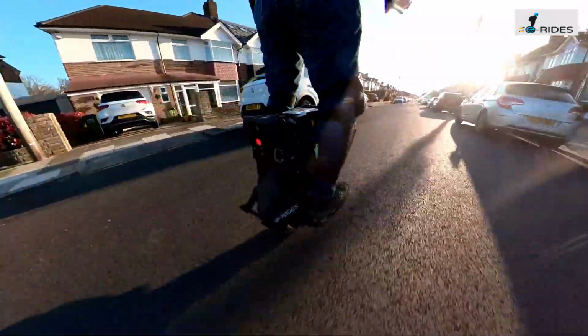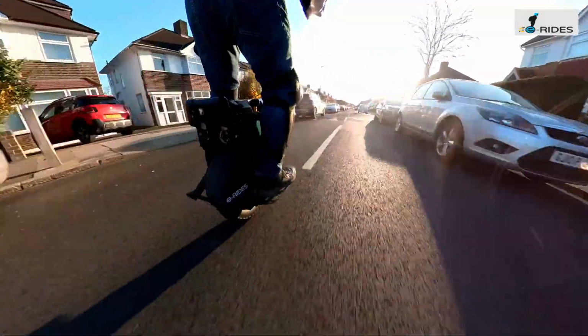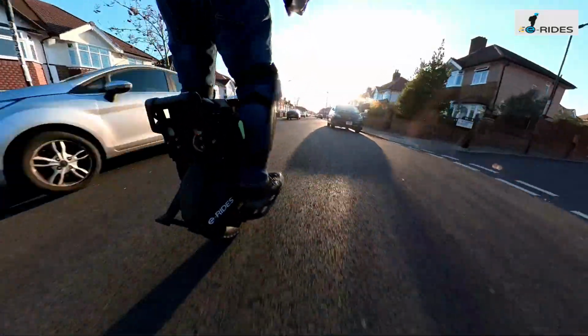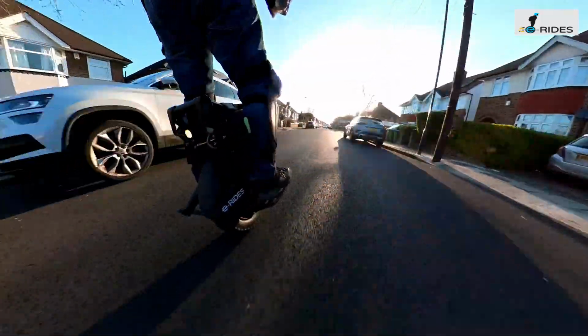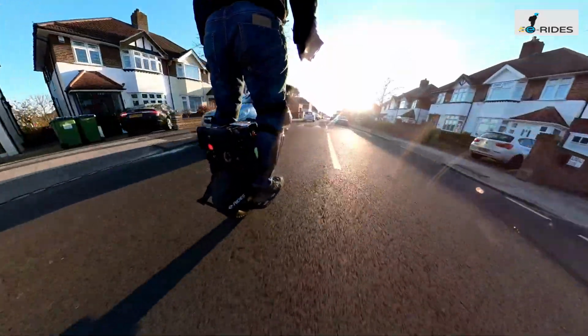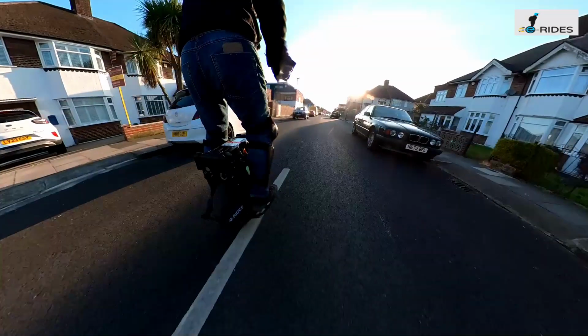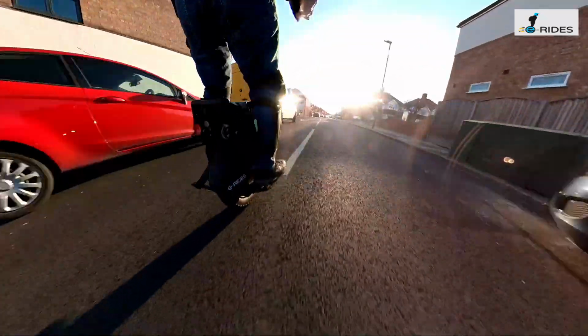And see, that's a bump there. The suspension is very smooth. Let's go to that again. Yeah, nice. It's very comfortable. As I go up in speed, I can hit the wind in front of me. I can feel the drag on the front of the wheel because it's quite wide.